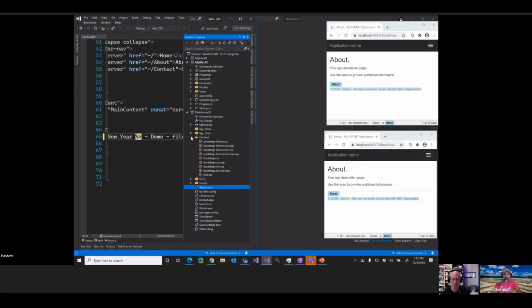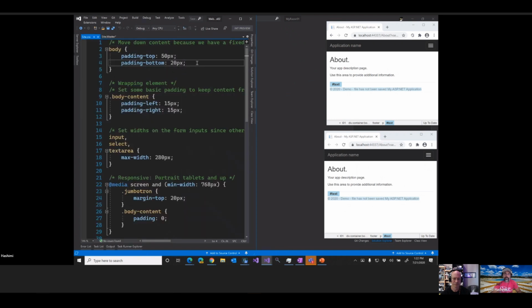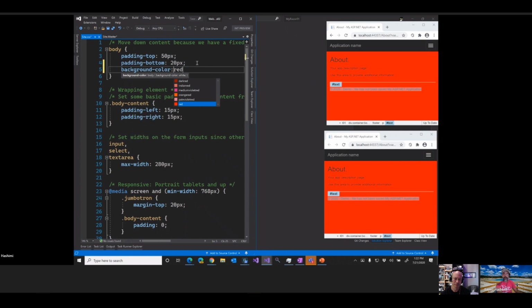We also have a CSS auto sync here, and I think this part is pretty cool too. Let's say you're working on your application and you've got the different sizes loaded up in your browsers here, and you just want to play around with your CSS. Let's set a background color to red here. We can see as I'm typing, it's automatically getting updated. Let's pick a different color, purple. So this is what we call CSS auto sync.